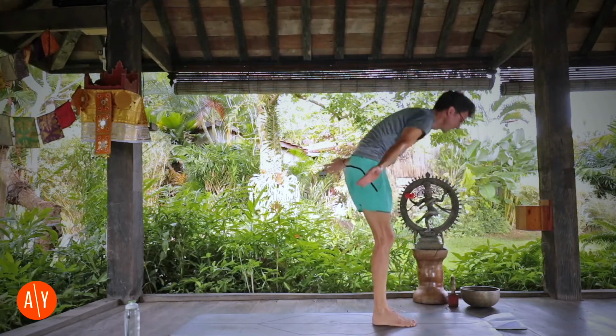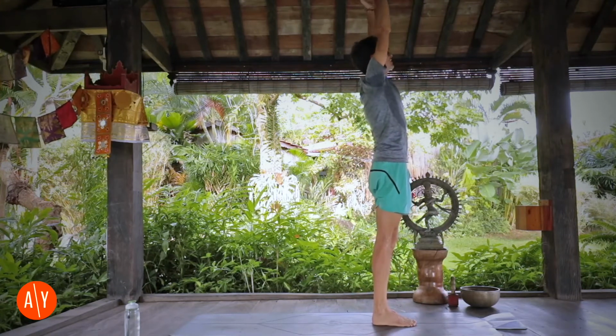Squeeze in to rise up. Inhale, and Tadasana.